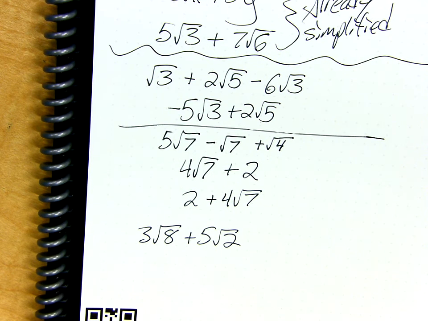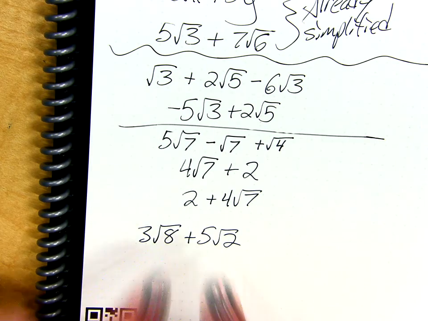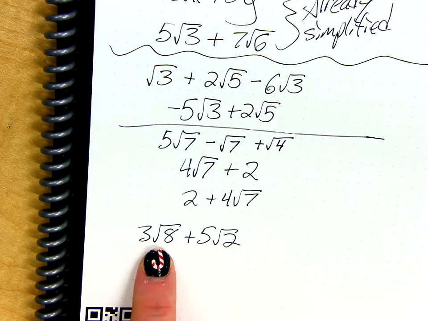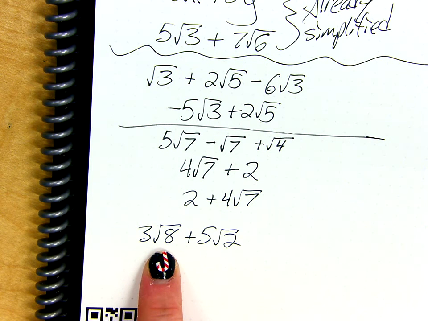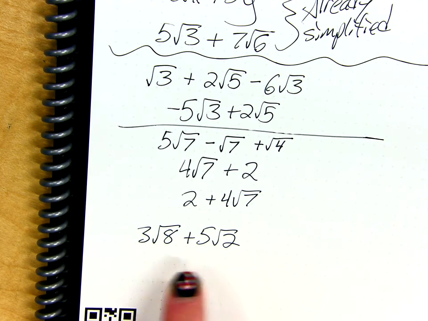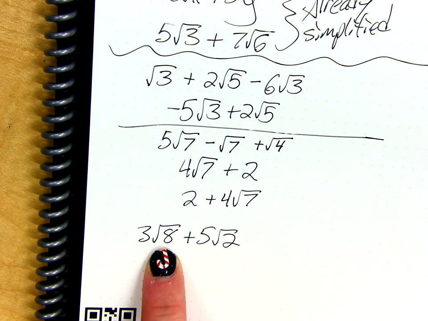Aren't these not like radicals? I have an 8 and a 2. They're not the same. How did you add them together? Tell me. I simplified root 8. Exactly. This guy can be simplified. So at first glance, it doesn't look like they are like radicals. However, doesn't the square root of 8 have a perfect square factor? Look at your perfect squares. Can't I divide 8 by 4?